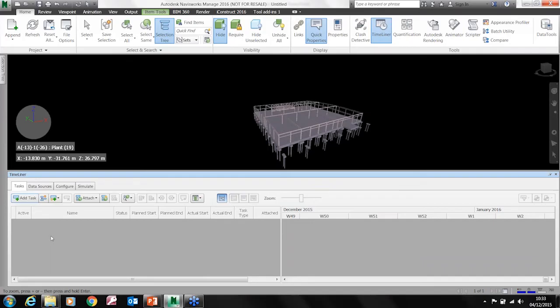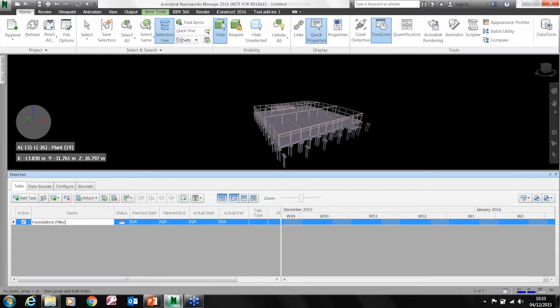We can also start here with maybe a basic project plan and push it out to our planning software. So what I'm going to do is create some tasks. And the first task I'm just going to create, let's do the foundations. I want this task to be the foundations, maybe just the piles. Yep, so let's just distinguish that off.